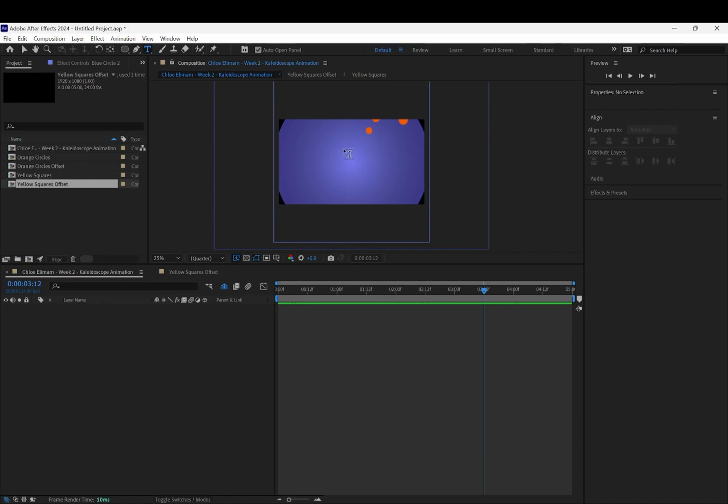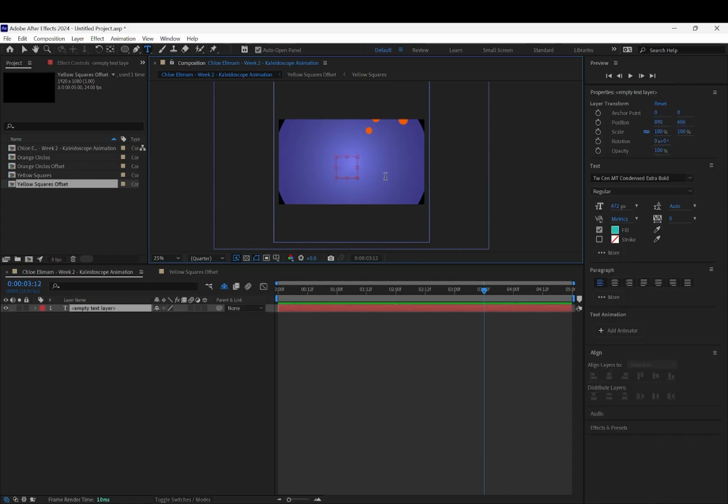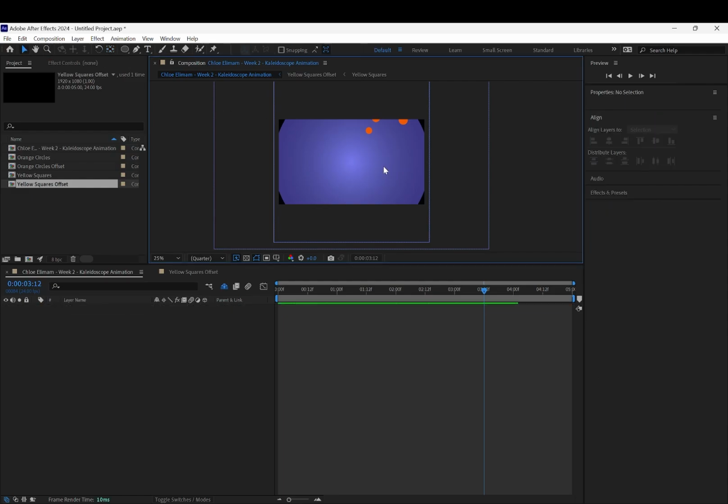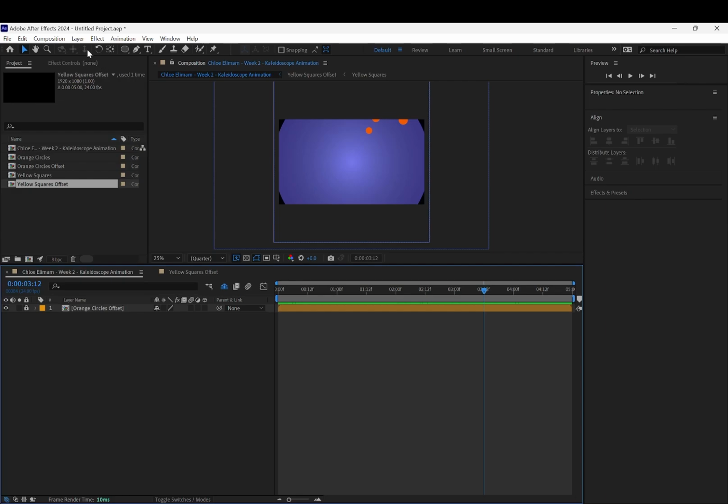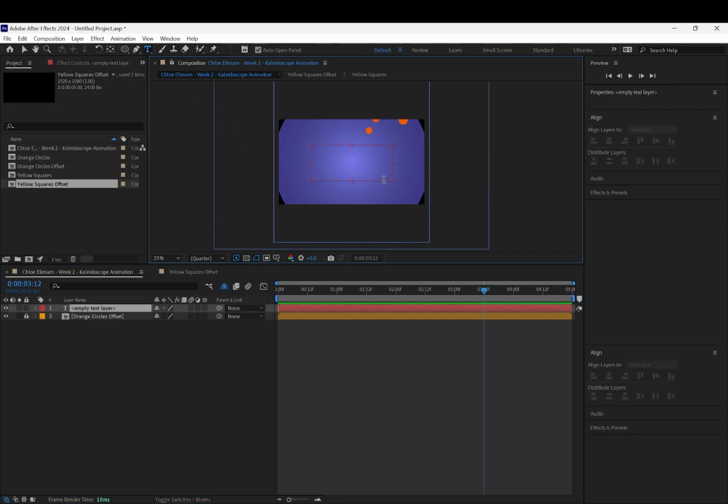And let's add a text layer. Let's stretch that. Move that center point. Well, let's affect the text first, I guess. There we go.